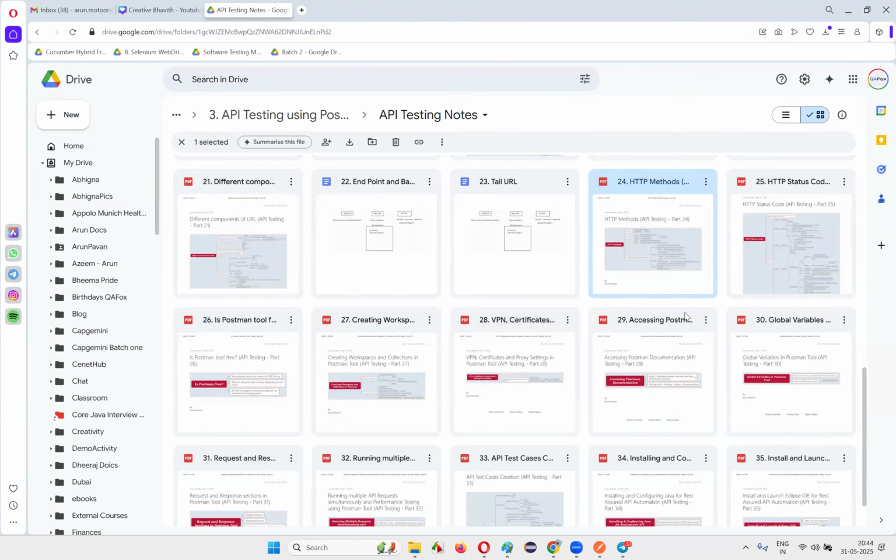Do we need to write test cases for API testing? Yes, it depends on the project, as rightly said by Sarita. In some projects, it's not compulsory to write the test cases. If you write test cases, that's very good also.